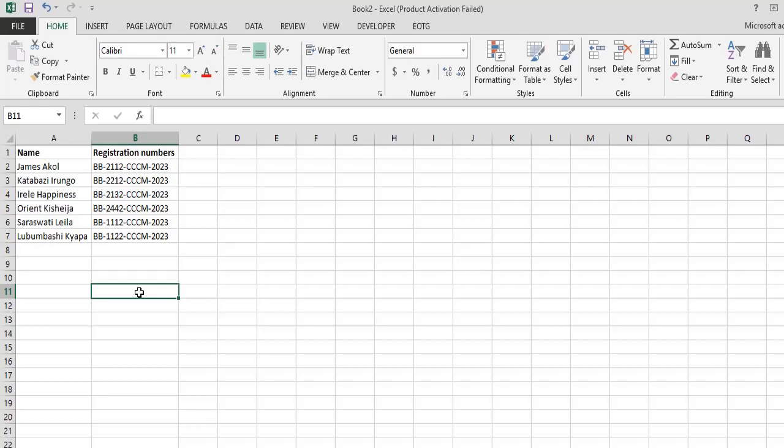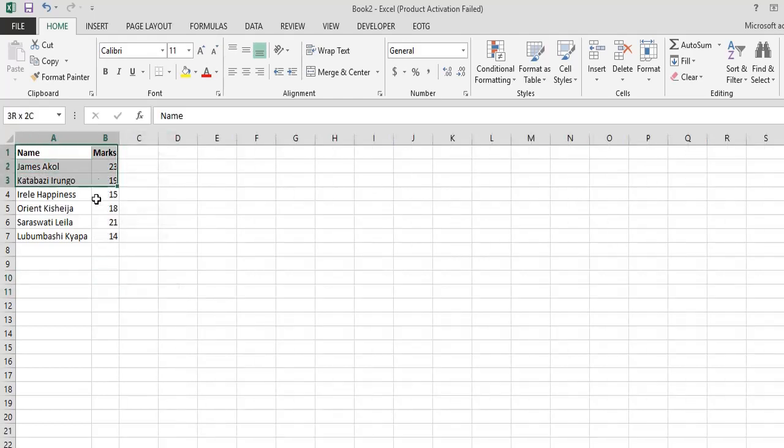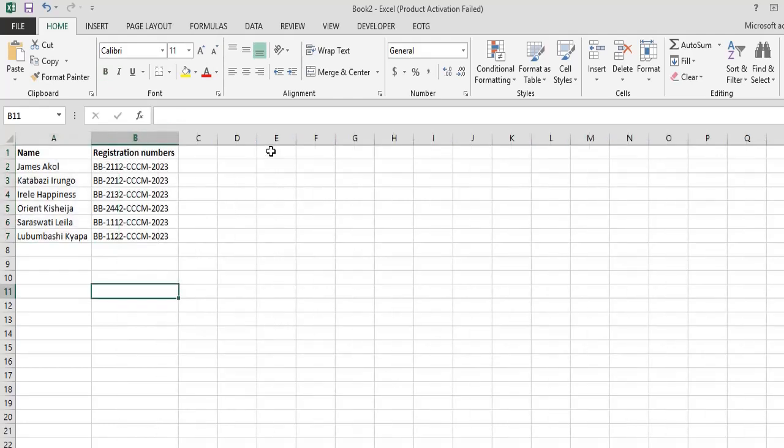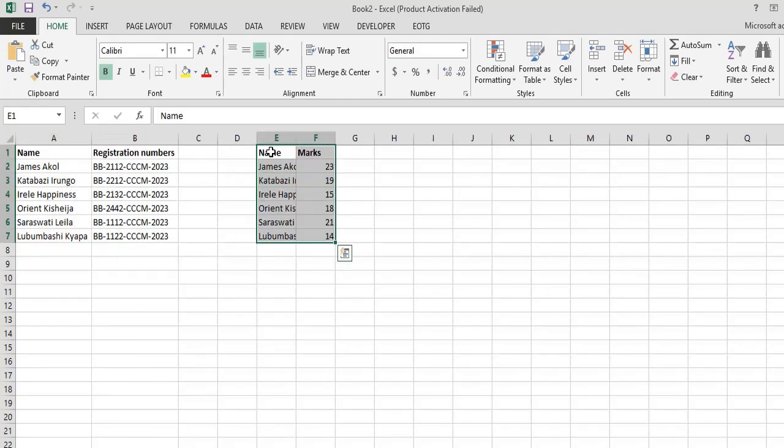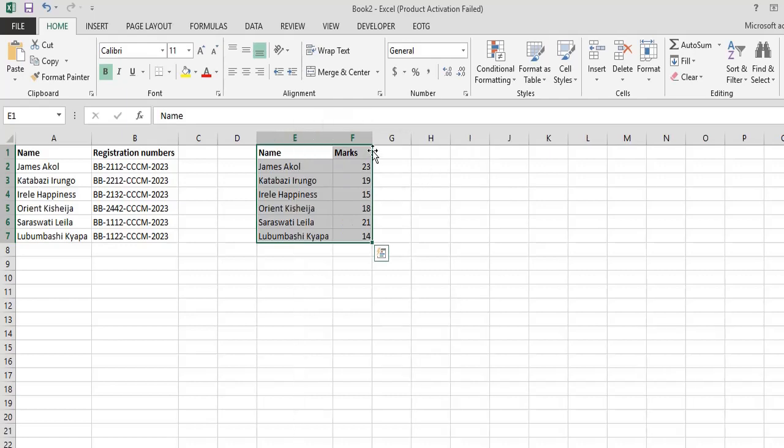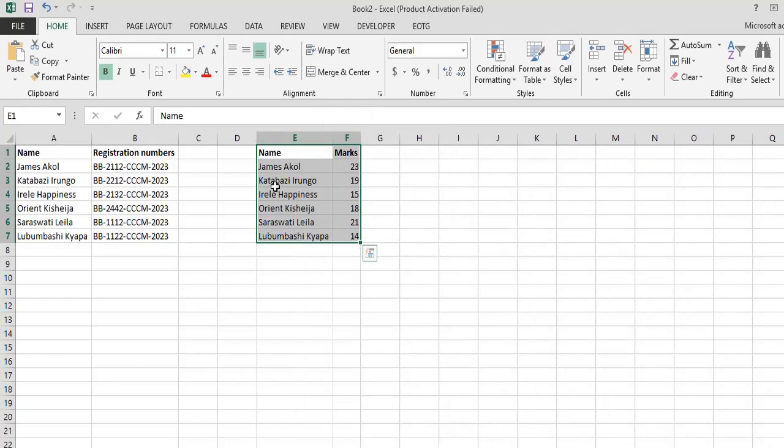So what I will do right now, I'm going to bring the list of results, which is here. I'm going to capture it, copy it, and take it to this new sheet where the registration numbers are. I want this new list of results to also get the registration numbers attached to it.